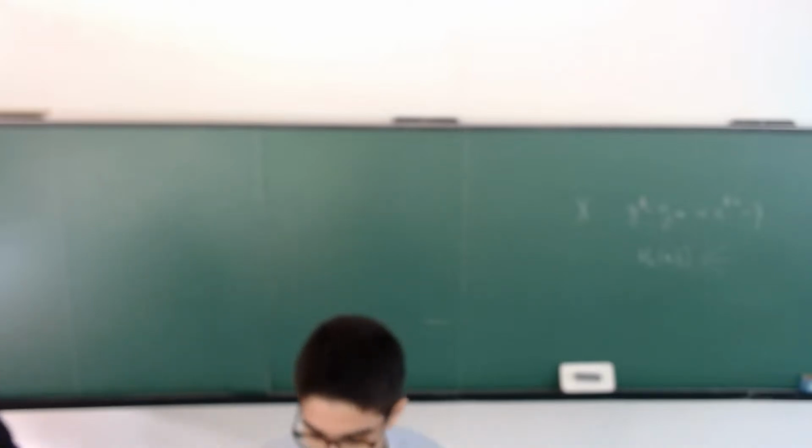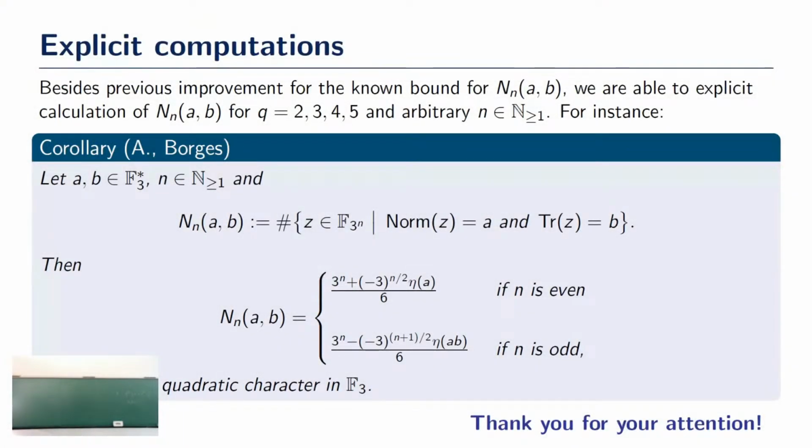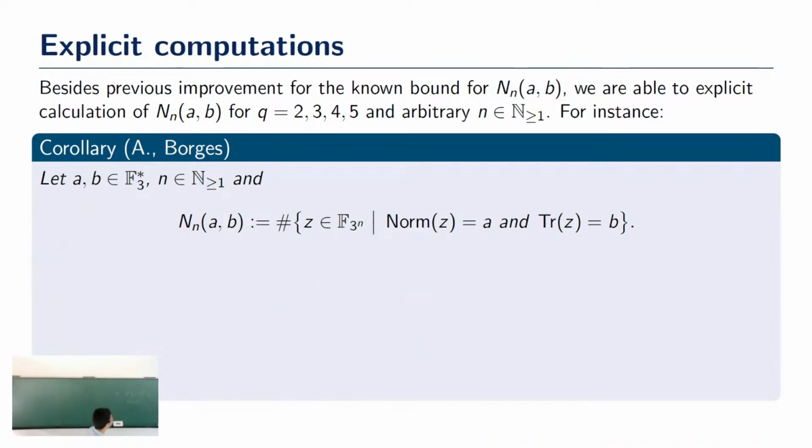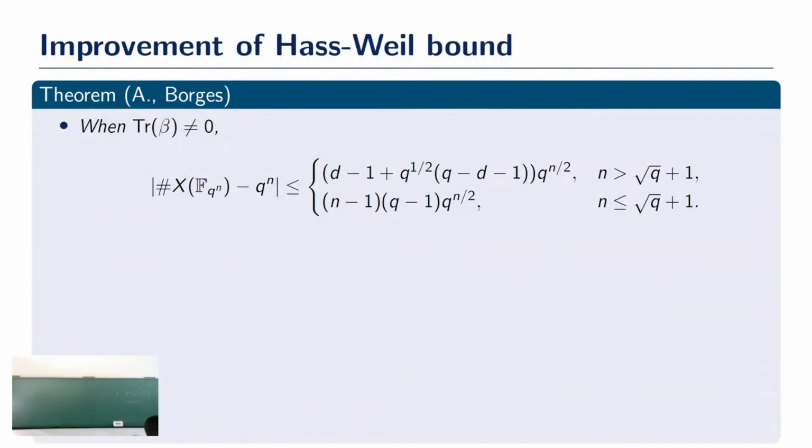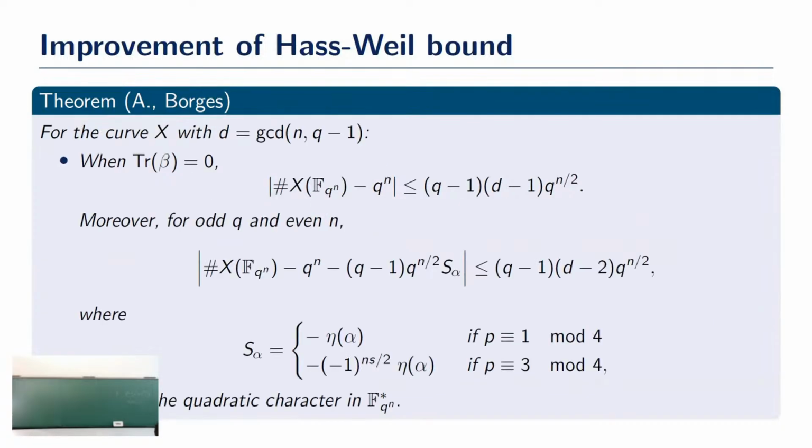So you bound the N and the B, and then using that we bound the number of points of X? No, the opposite. This is why I tried to say that what's important here is this arbitrary curve. We did the improvement on Hasselbeck, and then we got the N. So okay, my question makes more sense now.